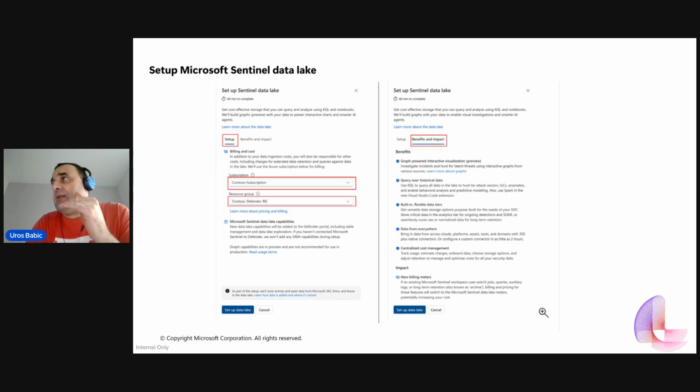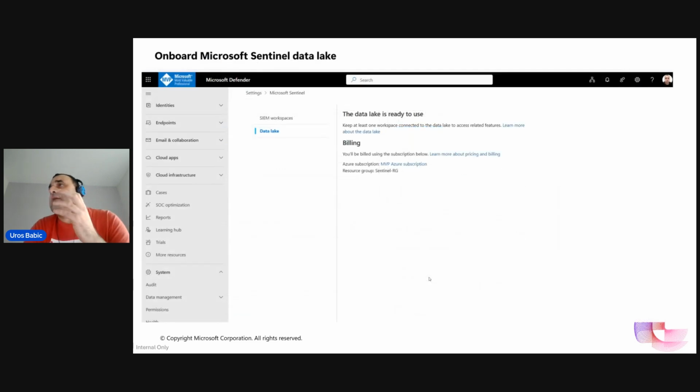Set up Data Lake with all of this explanation, and actually we have Data Lake ready for our use. It will take about, in my case, 60 minutes before Data Lake is fully integrated and linked in the Defender tenant.